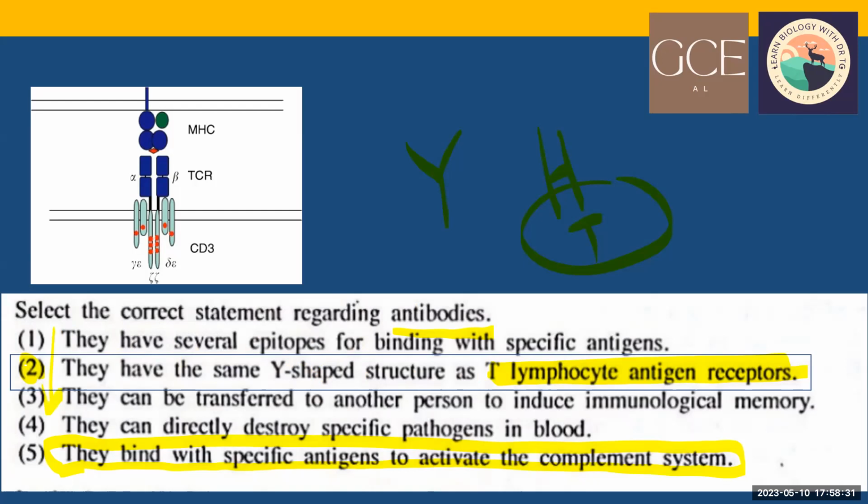But at the end, this will increase your confusion if you go in this direction, because if you learn well in your theory and you don't miss anything, then you can remember, as I told you, that the T-cell receptor shape is H-shaped. And you were told always that antibodies are Y-shaped. Okay, antibody is Y, T-cell receptor is H-shaped. Okay, that is wrong.